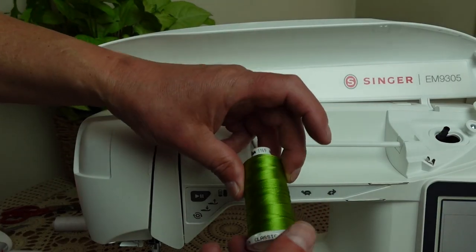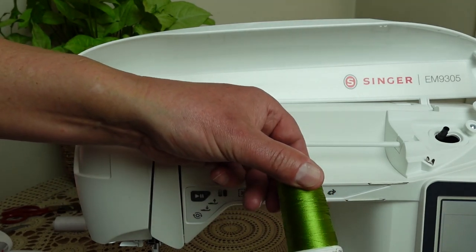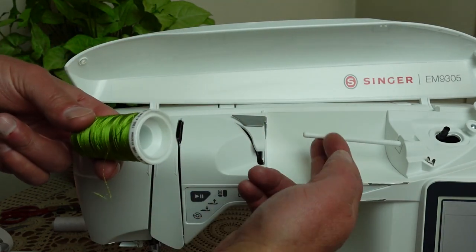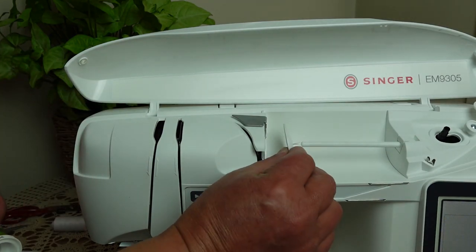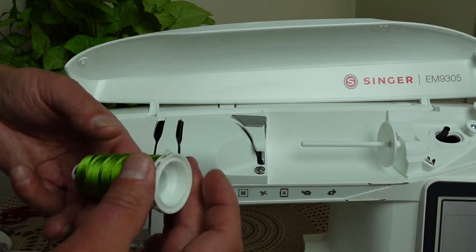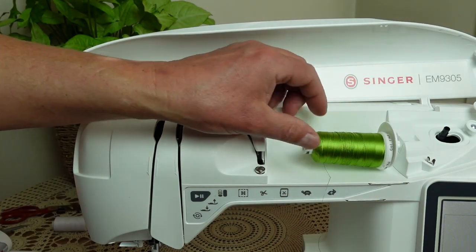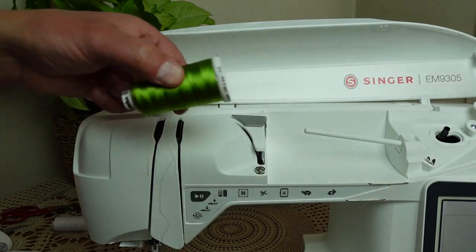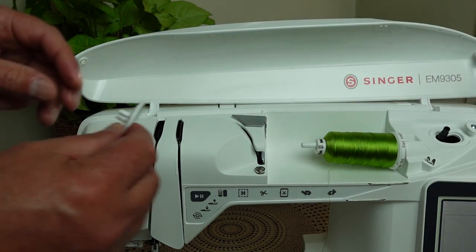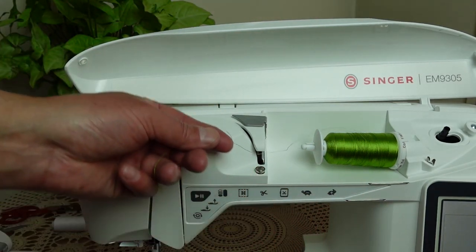So as far as top thread goes, I'm just going to use this Madeira embroidery thread here. Got a fairly bright sort of green here, just for contrast. And I'll be using the horizontal spool pin here. So we'll put this back on here. That's the largest spool keeper. I'll take that off. So we should be able to just sit that on there, and we'll put the medium-sized spool keeper on there, and let's just thread that.